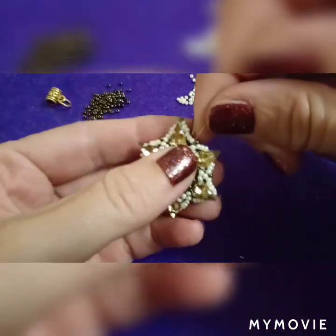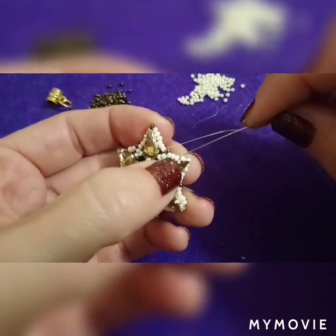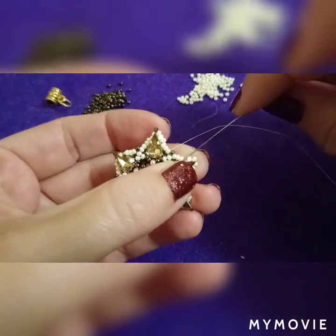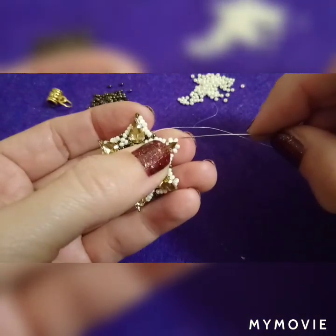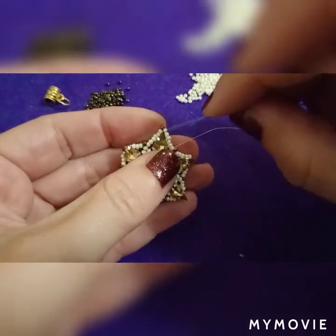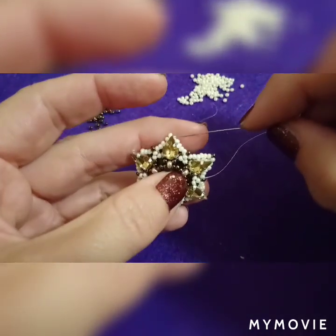Now I have to go through all these beads to exit. You see here where I have this little gap, and I need to fill it with my 1 bead. Then I will go up, add 1 dark bead, 2 beads down, add my 1 bead. Okay, repeat this step all the way around and I will meet you here.